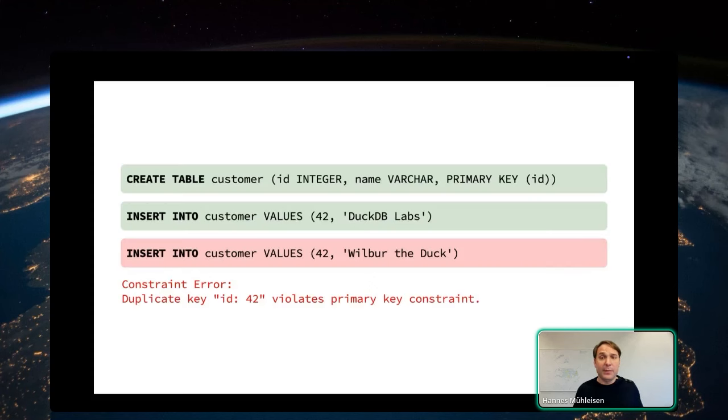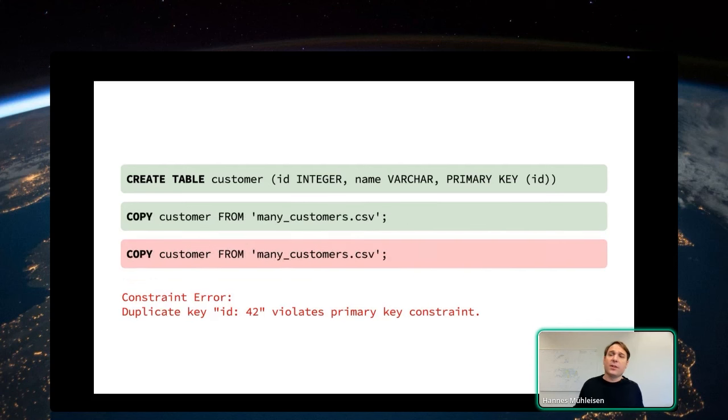So here I'll have an example. We'll create another table. This time we have a primary key. For those of you who know databases, this is pretty obvious, but the primary key basically says the ID column can only have unique values. Okay, so we insert into the customer. We have a values DuckDB library. So we try to insert another value, this time with the same primary key, the same 42, and that will be automatically rolled back. And this also is very useful in analytics.